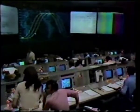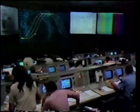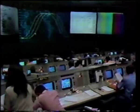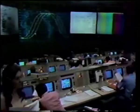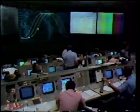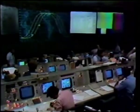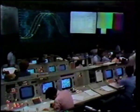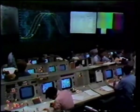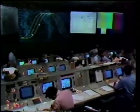Apollo, Houston through the RAW, how do you read? Roger, again, the comm here is pretty poor, so we're just standing by. Apollo, Houston, we're 30 seconds from LOS RAW, Vanguard at 2 plus 43. This is Apollo Control. Loss of signal through the Araya relay aircraft, voice relay in the Indian Ocean. 4 minutes away from reacquisition through tracking ship Vanguard for the final time this afternoon of the spacecraft Apollo.